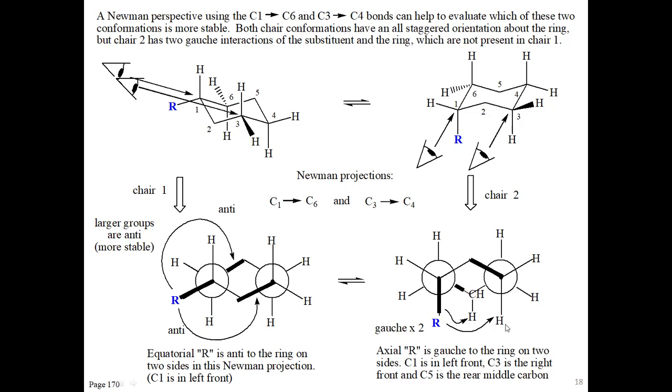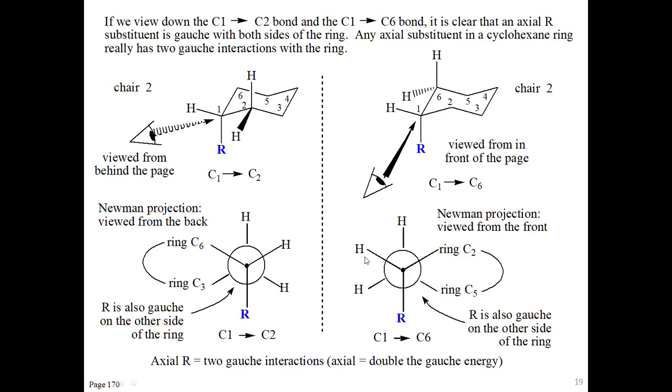But if I look over on the other side, which I cannot see in the Newman projection, at least with this perspective, it's also going to be gauche, and that'll cost us about 0.8. So the combination of those two, we're thinking maybe it's going to be around 1.6 or so. We'll take a look in just a minute.